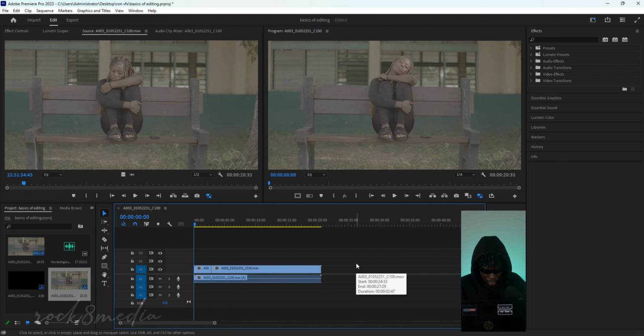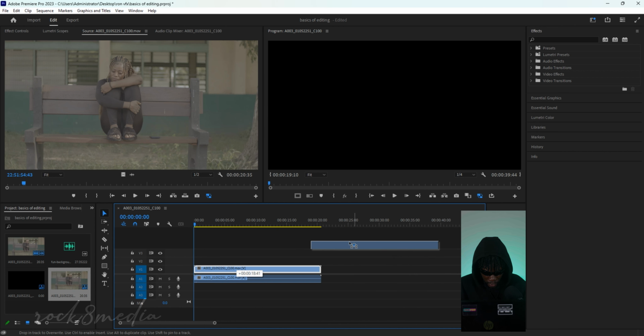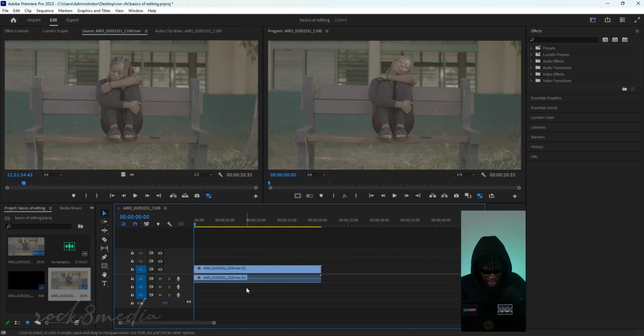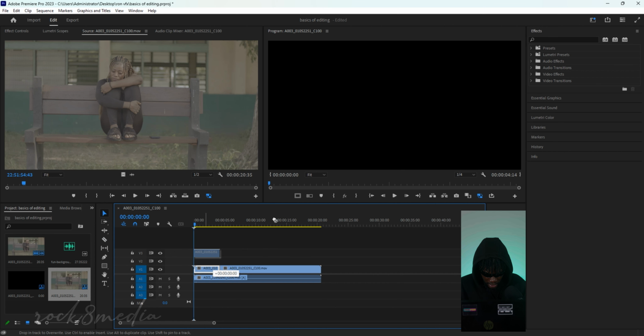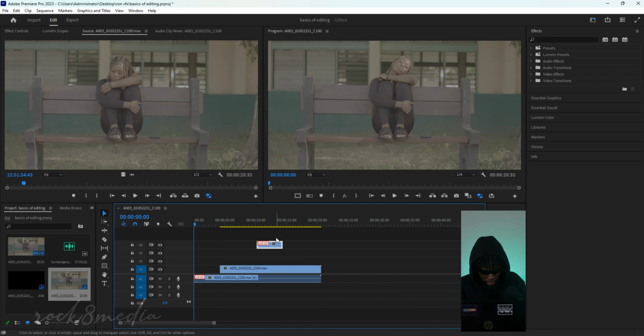Control Z to undo. Can you see the cut? Control Z, I'm adding it back. So this is without the cut. When I click it, I can move the whole thing. But when I cut and select the cut, using the selection tool takes only the part I have cut out. That's all about the cutting. That's the way to remove the parts you don't want.